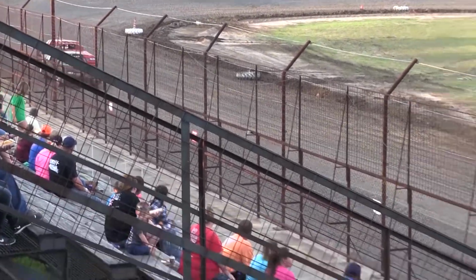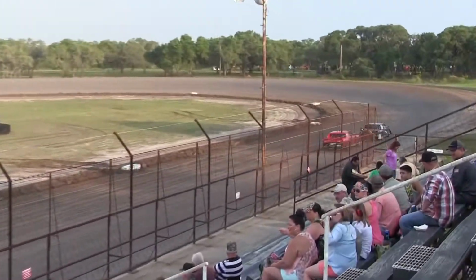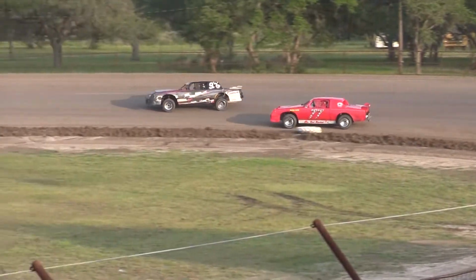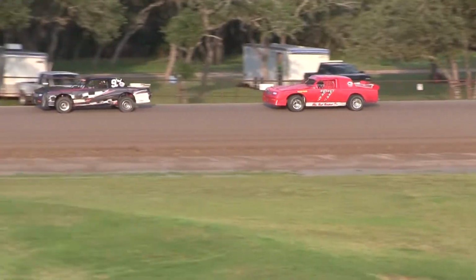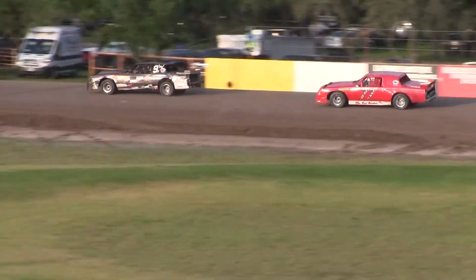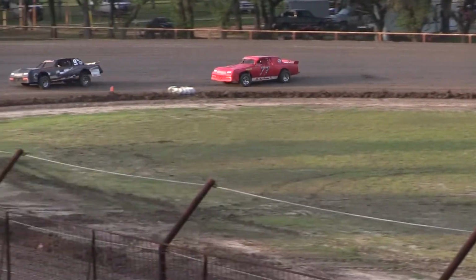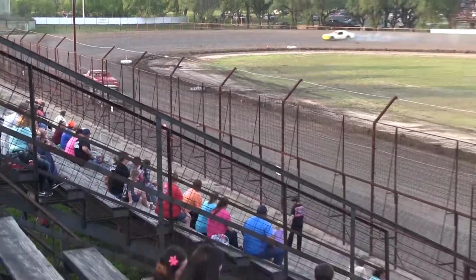Leaders coming around into turn number 4. Lap number 2 in the book. That is going to be Brian Morris. Lap number 3 in the book. Brian Morris out front. The Red Rocket, Chris Schaefer sitting in second spot right there on the bumper of Morris in the 9W machine. As we come to halfway, 4 down and 4 to go.